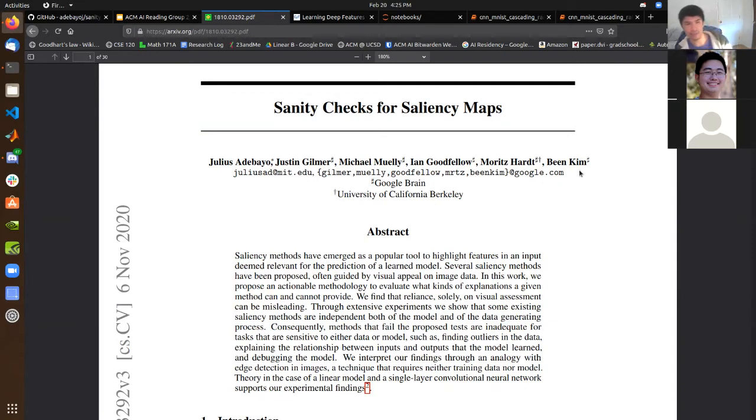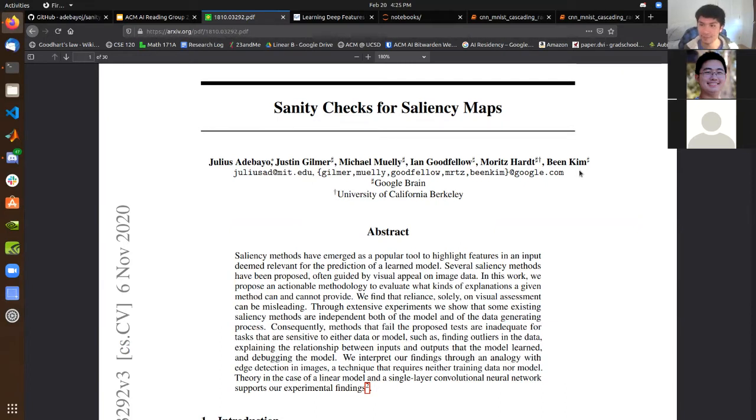Again, the simplest possible saliency method is what we call the gradient, or vanilla backprop saliency method. All it is, literally, is the derivative of the output with respect to the input. Intuitively, this makes a ton of sense, because you can think of the derivative as a measure of importance.